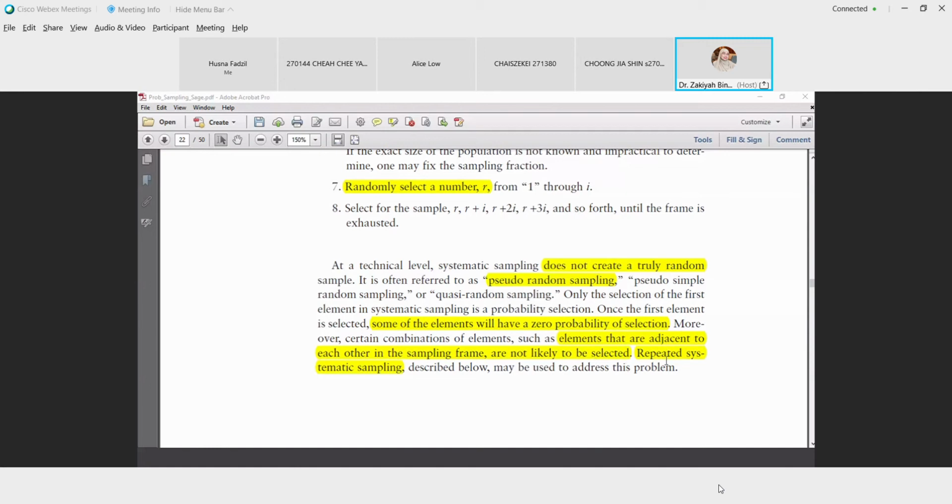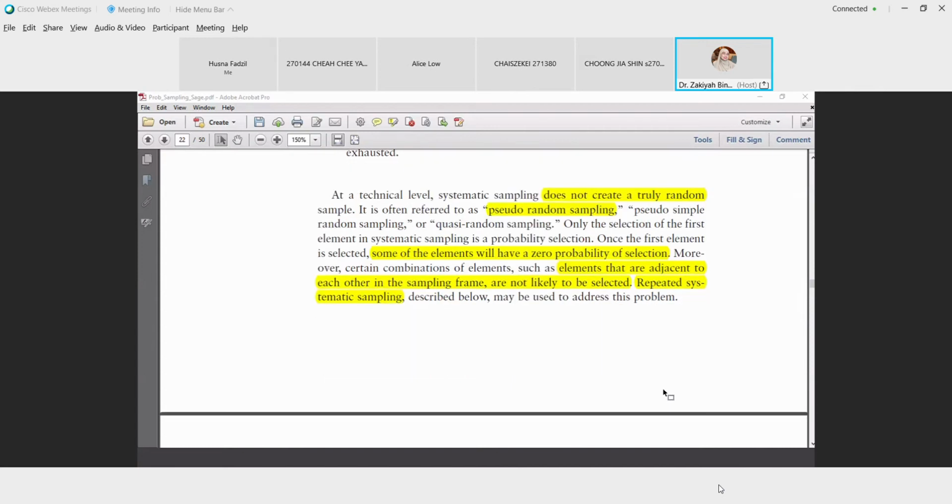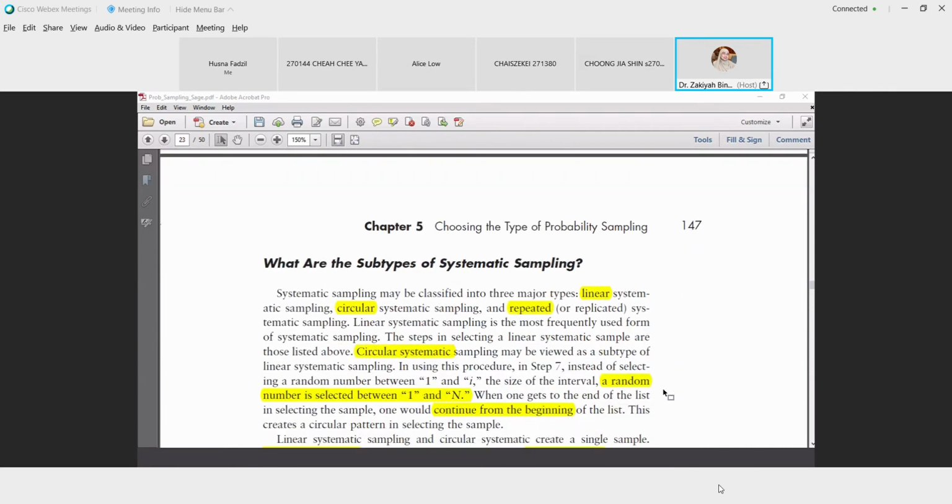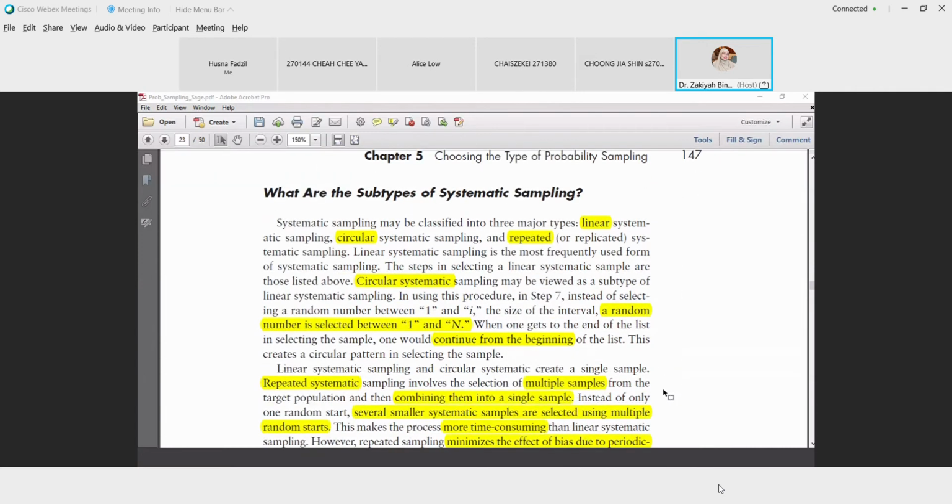And repeated, this is when repeated systematic sampling can be used, or is recommended. Okay, guys, let's take a look. These are not in your slides, but that doesn't mean that they are not important. I'm covering it here so it can come out in your quiz and also in your test. I think I'm going to add this in slides for next semester onwards.